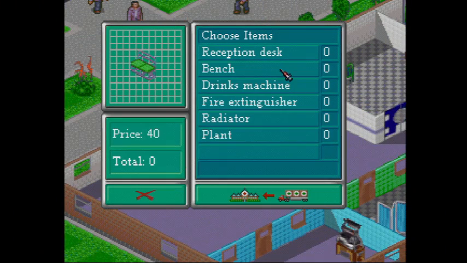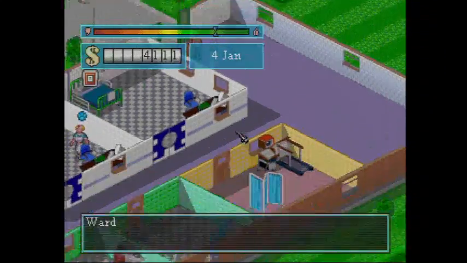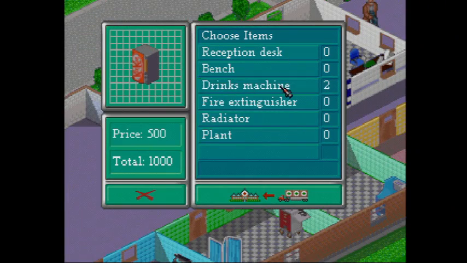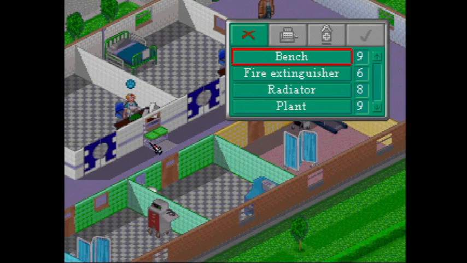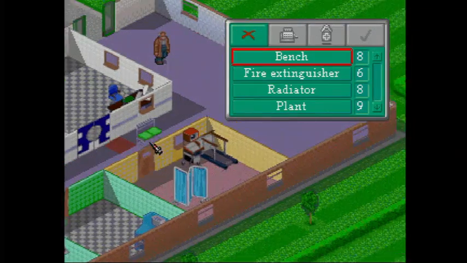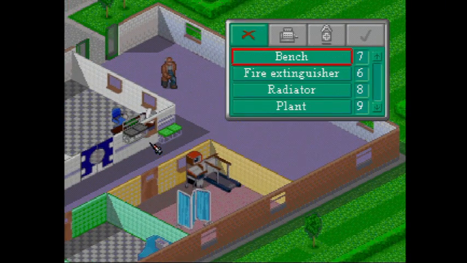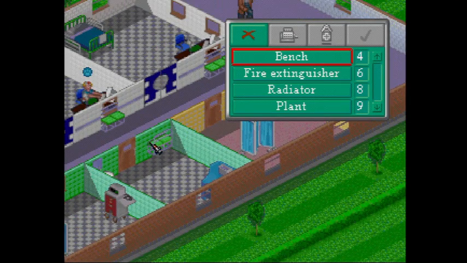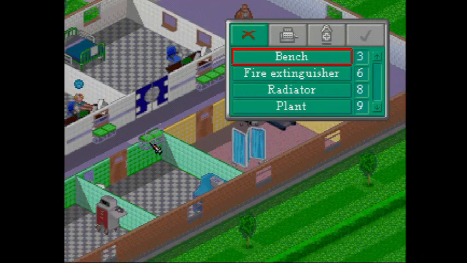So right now I'm gonna go ahead and build all my benches, all my drinks. Wait, before I do that, I got 6 rooms. So I'm gonna get all the benches I can. We're gonna need 6 fire extinguishers, 8 radiators, and all the plants I can afford. So we're gonna go ahead and set them up. And you gotta remember, people will navigate to the door of a place for the drink machines. So I'm gonna keep my drink machines right near the doors.